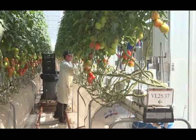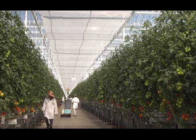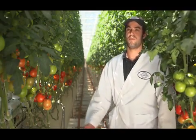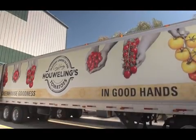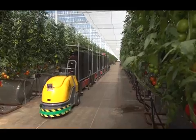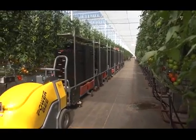The 450 workers at the Camarillo facility share Casey's vision for the future. To be able to power other homes other than just the farm, to give energy back to the community is just, I mean, who wouldn't want to be part of a company that was providing such a source of energy? So what drives a businessman to invest more than $35 million to become a clean tech pioneer?